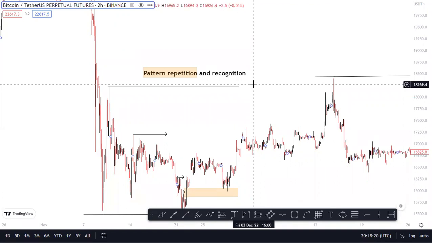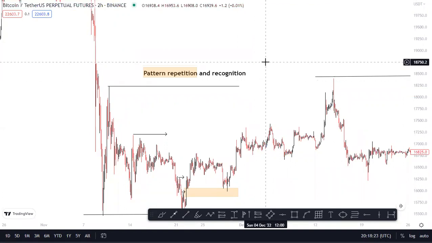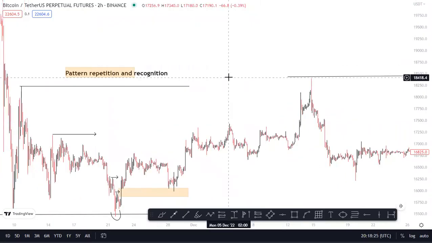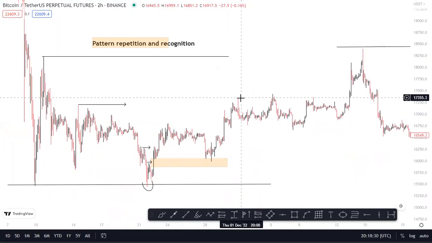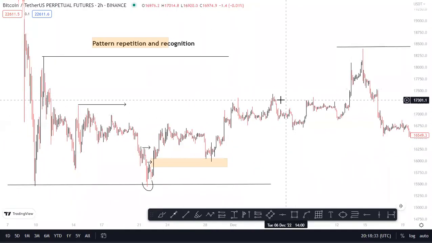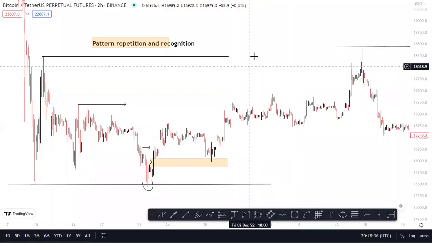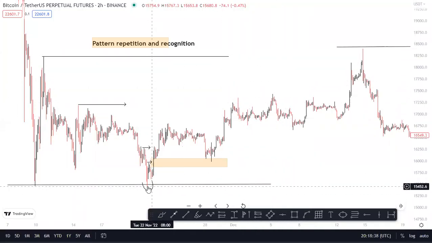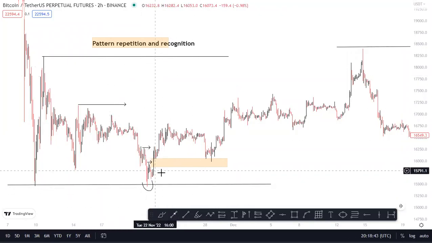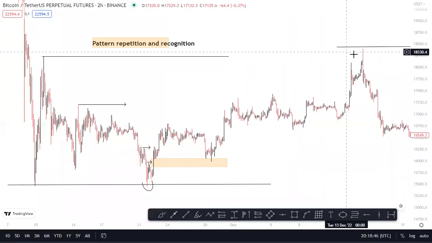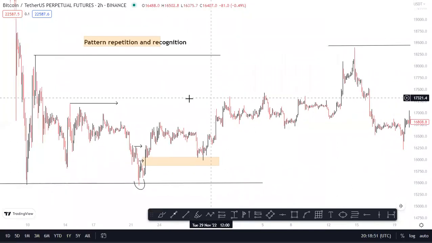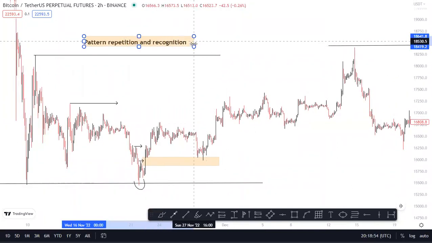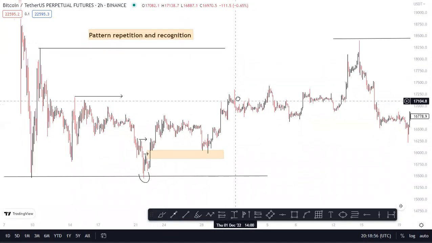You might have heard of buy and sell side liquidity, right? When price takes out the buy side liquidity and then reverses, takes out the sell side liquidity and then reverses. That is the same scenario with this one. Price took out the old low, then bought to the upside, then took out the old high, then reverses. So the same concept that we use on Earth, because the same pattern repeated there and I was able to recognize the same pattern and then I traded it.